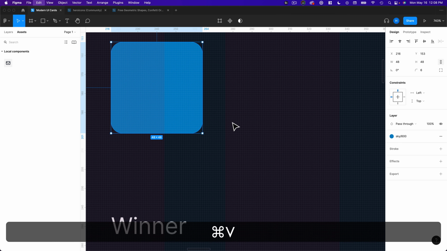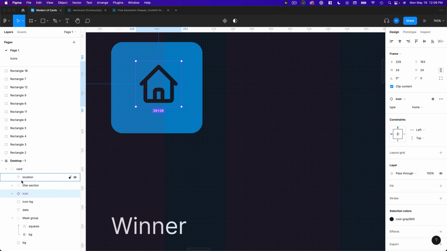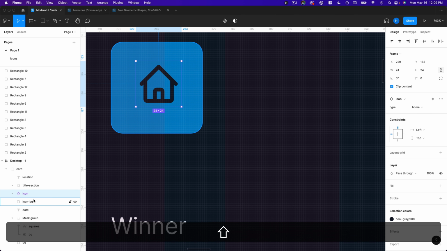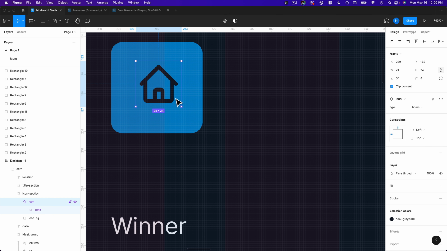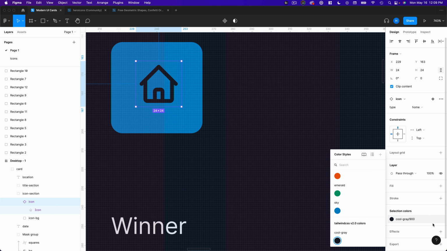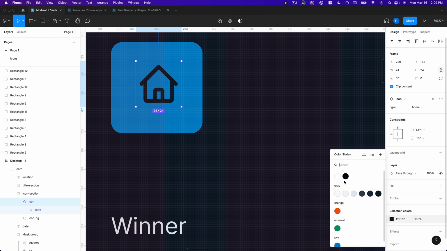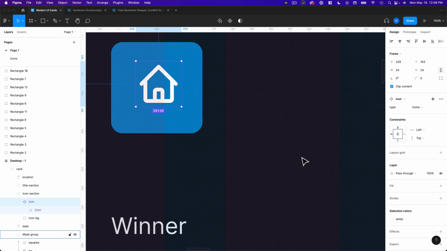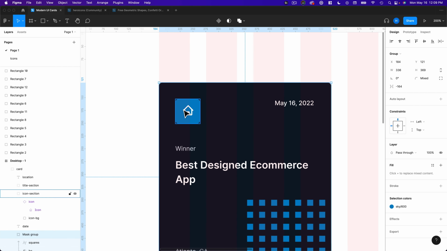So I'm just going to Command X and copy that, come into this icon section down here, and then I'm just going to paste that here, come back into our layers, and we have the icon background and the icon. So those should be grouped, and we'll just call that icon section. And instead of this black icon, I want to change the color of this. So I can disconnect it from this cool gray color, and set it to one of my local colors. In this case, let's just do a white. See what that looks like. I think that looks good.